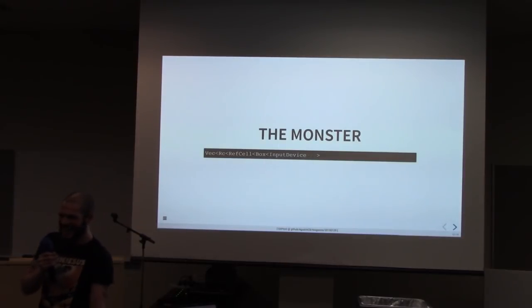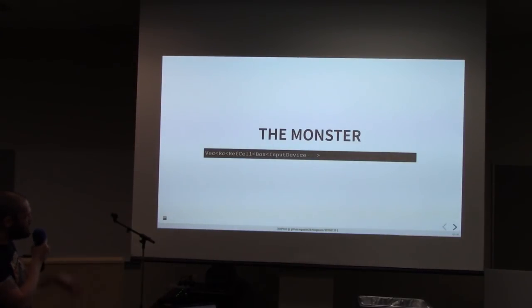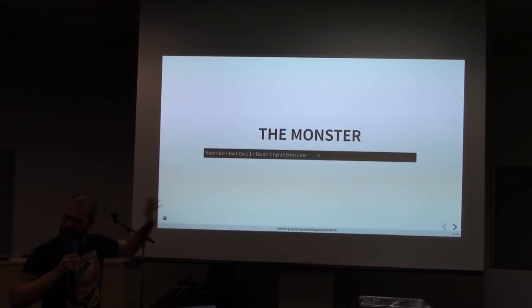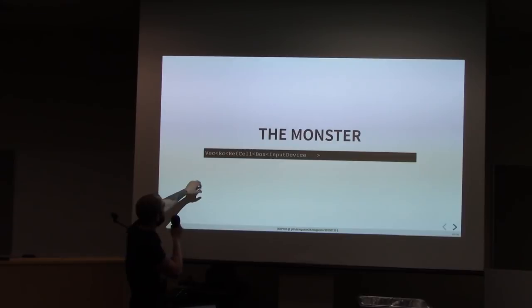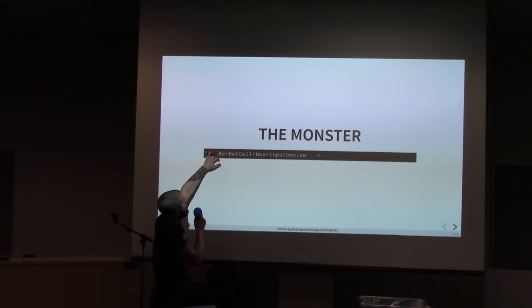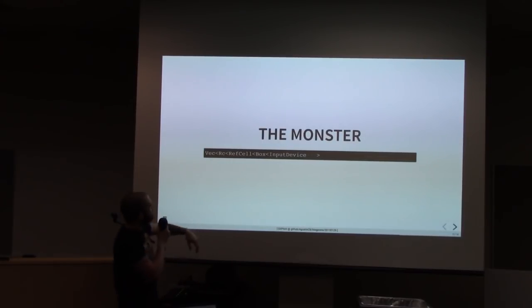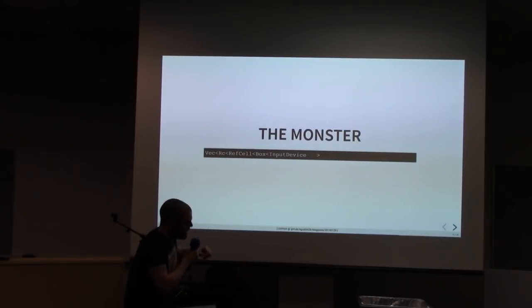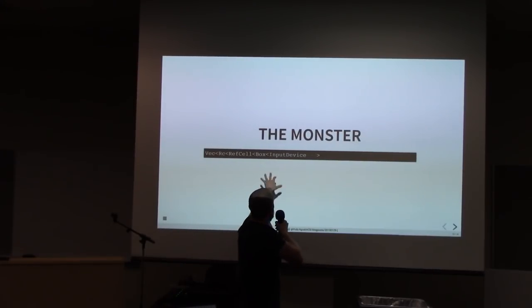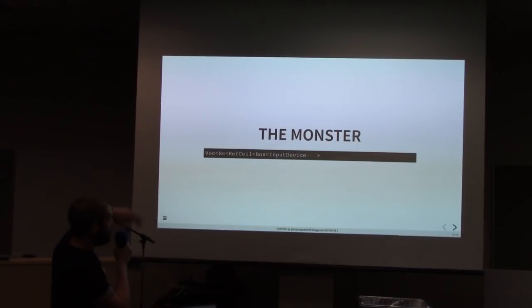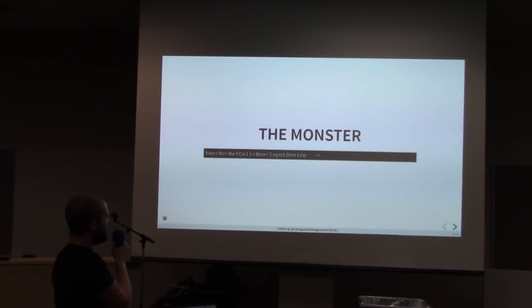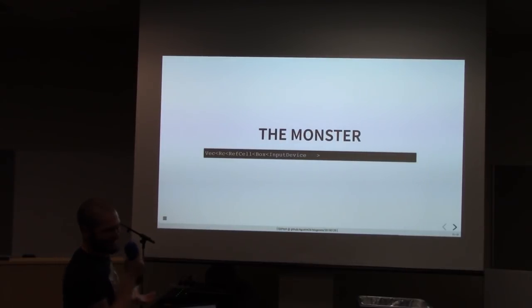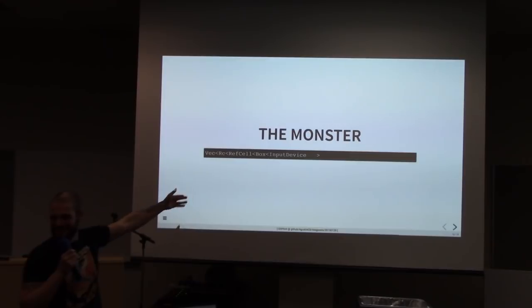I went back to the book, kept reading, and found the solution — which is this. It's horrible. I was disappointed — not disappointed exactly, because I understood why it's needed. I have a vector of objects that have shared ownership, those objects have to be mutable, and they are trait objects. I understand why all of that is needed and why it's good that it's needed, because the compiler can catch these things. But it felt... well, you can share my feelings. My thought was: if I were a CS student who had been doing Scheme and Java all my life and went to a company and saw that, I would run away.